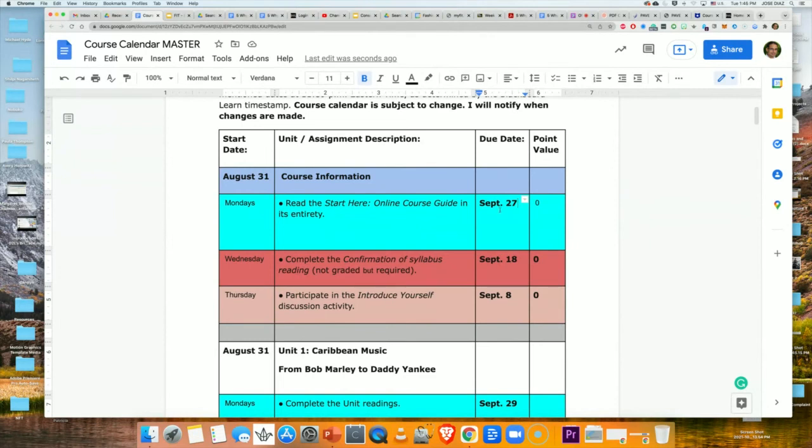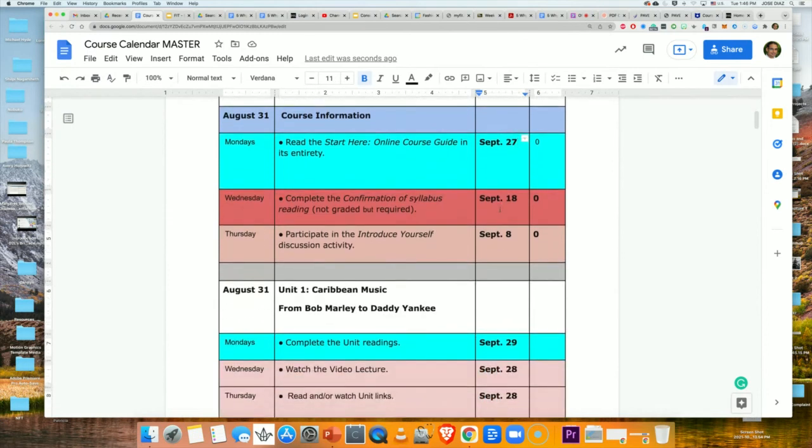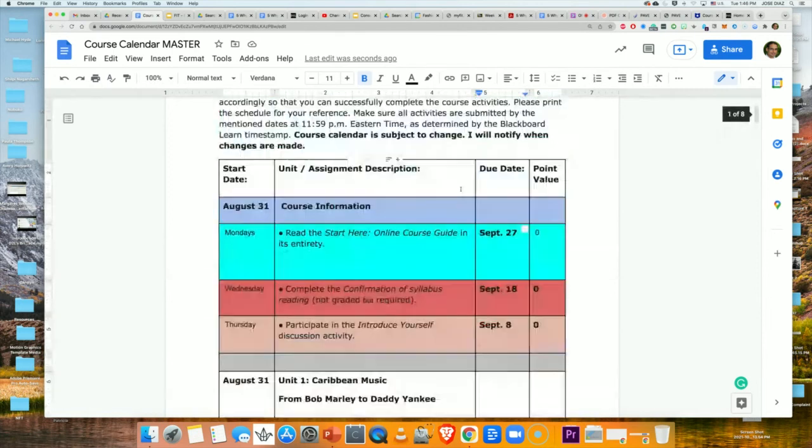And that will save you time and frustration dealing with Blackboard and having to edit the document directly in Blackboard. You're going to have to go into Blackboard, remove it, make the changes, go back into your course, and upload the document. That's a lot of steps. Whereas here, all you're doing is going into your Google Docs and making the change, and this will automatically reflect in your Blackboard course.